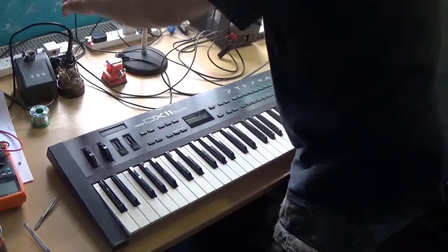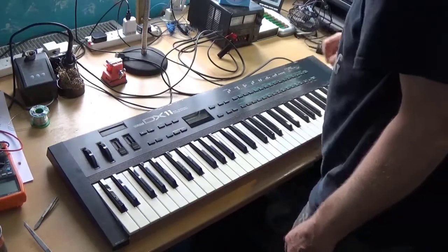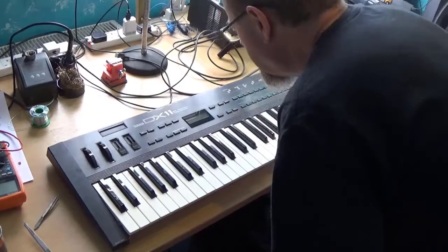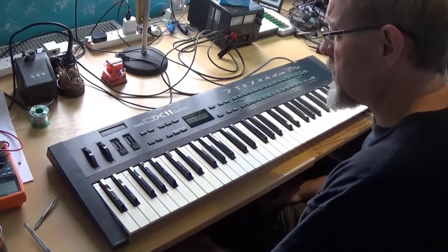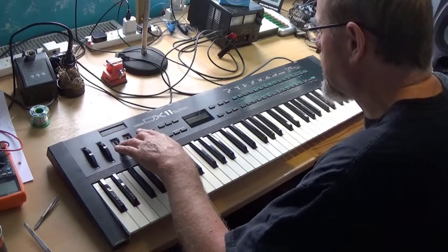Main switch off. Turn the power on there. Turn the power on here. Hold your breath. Oh, the display is doing something. Saying, Yamaha, how are you? Master tune. Okay. Well, that works.